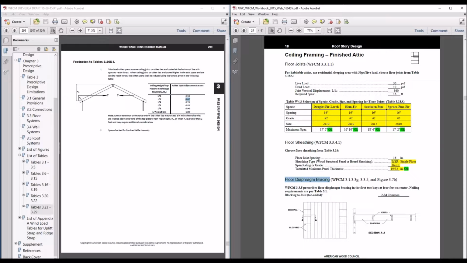Down here at the bottom of page 18, per the Wood Frame Construction Manual 3.3.5, in order to get the wind loads from the gable end wall into the floor diaphragm, and in this particular case we've got an attic space that's got a floor system, once you get above 130 mile per hour wind loads, it's going to require blocking at 4 feet on center, like shown down here in this detail, in the 2 bays.